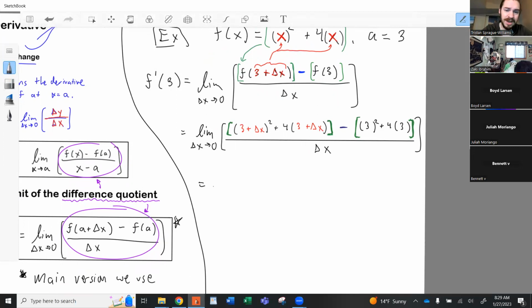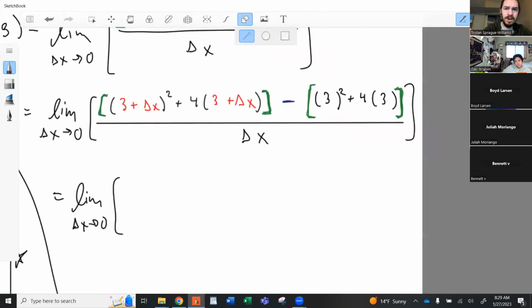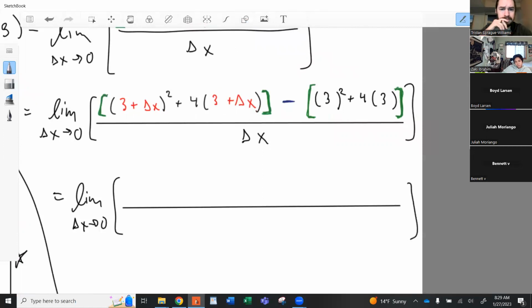Okay, so let's move on here and see what we get. What we've got to do now is get in here to our numerator and start simplifying that whole numerator up. You've got to make sure that you expand any squaring and combine like terms and that sort of thing. So up on the left side over here, the first thing I'm going to do is square 3 plus delta x. Got to be careful to do this correctly. I'm going to get 3 squared plus 2 times 3 times delta x, and then plus delta x squared.